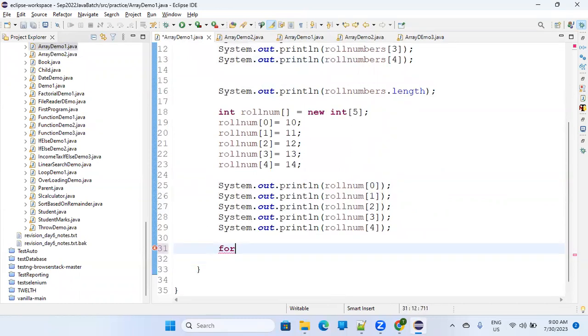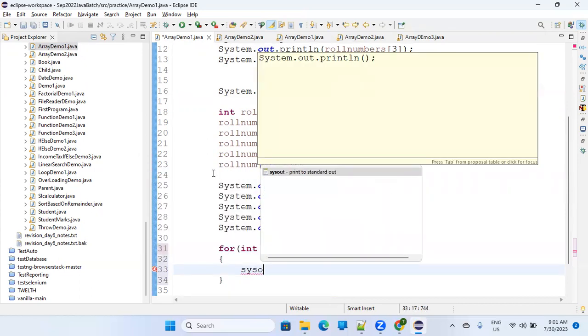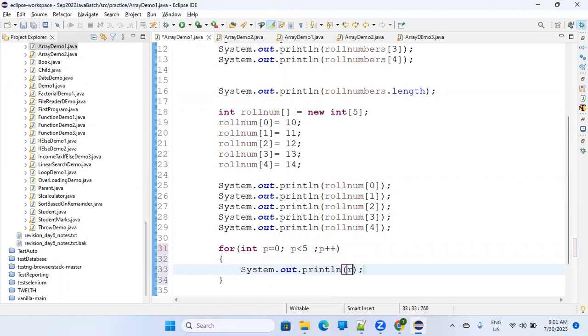I'll say for (int p = 0; p < 5; p++), and here in the brackets, we will only say System.out.println(rollNumber[p]).